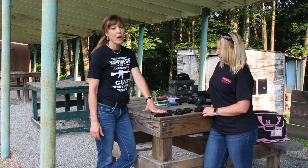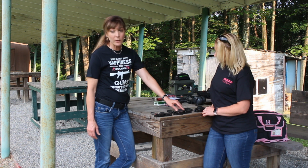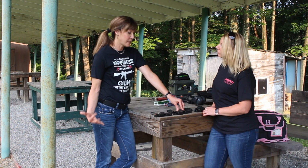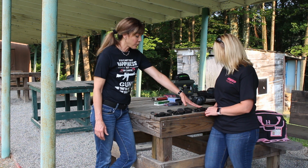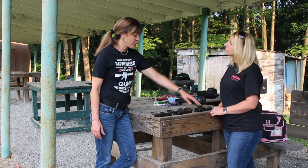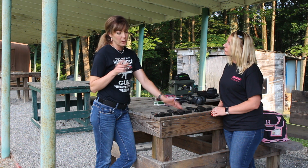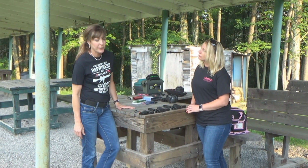I have seen that fail multiple times on our line as well and in training. But I brought along with me the Glock 42. That is something that I do put on my line because somebody might be interested in that .380, and it is indeed reliable. And then we have your 43. I have that one also, but you have yours here today. So just to compare apples to apples, we're going to take a look at the Bodyguard versus the Glock 42.